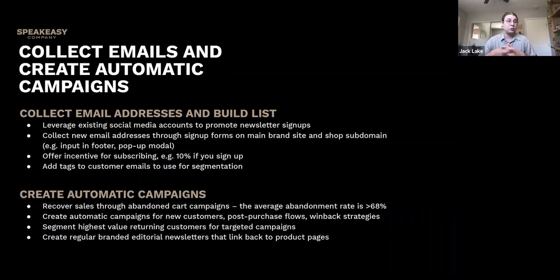And a lot of these campaigns, once you do the front end work, a lot of it can be automated and sort of set and forget, where you can come back monthly, check your metrics, see what campaigns are winning, what you might dial back and focus on something else. So always be collecting email addresses, because not only can you reach out to those customers directly through your email campaigns, but those emails also give you an opportunity to create lookalike audiences on other platforms that can be invaluable to making your marketing dollars much more efficient and go further.